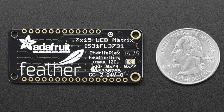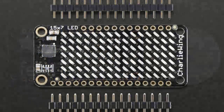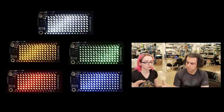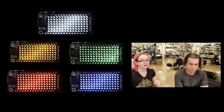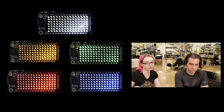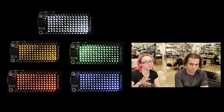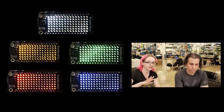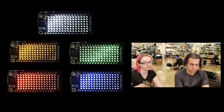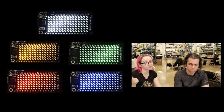So you can use this with any of the Feathers without having to actually multiplex all the LEDs. One of the things, if you've seen other Charlieplex designs, is that oftentimes the chip itself is controlling all the LEDs on and off, which is fine, but once you get to more than 25 LEDs, you have to spend a lot of processor time doing that. Also, you rarely get this really nice fading effect because it's so hard to control the LED so fast.